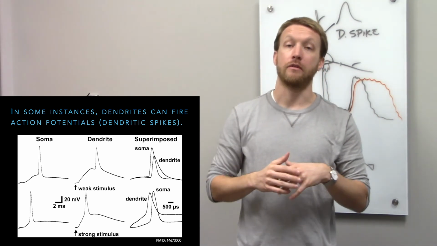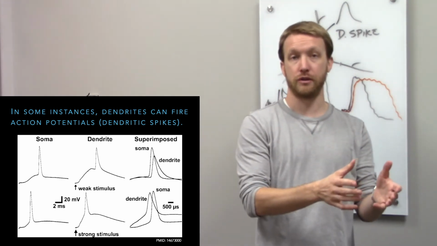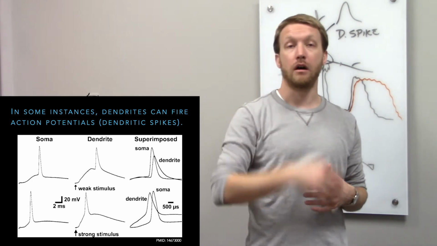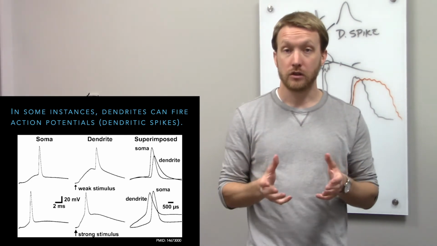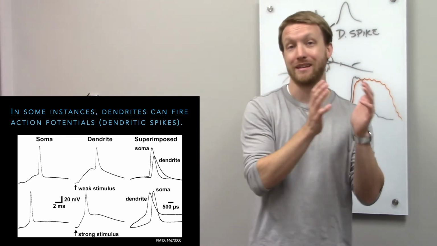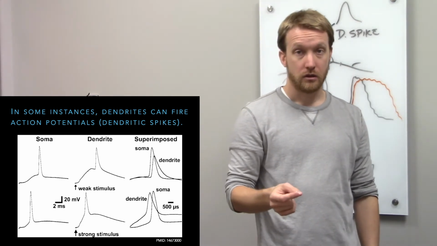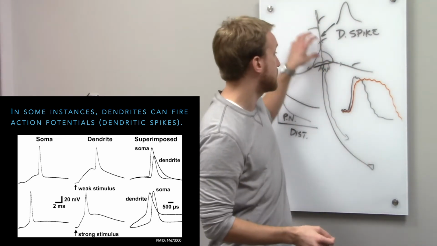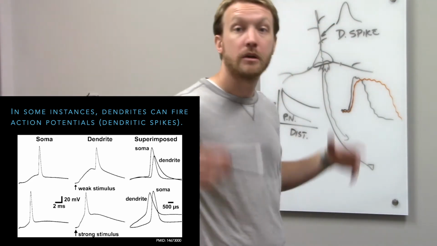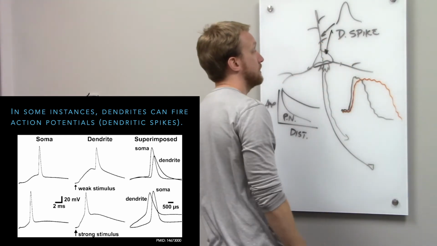On bottom, when you have a very strong input to the dendrites, you of course get an earlier action potential in the soma compared to the one above. But what you're getting first is an action potential in the dendrites. So have a look when they superimpose those. First dendrite, then soma. So with very strong input, we can sufficiently activate the active conductances in the dendrites and create a dendritic spike that's going to travel down and create much stronger depolarization here in the cell body.